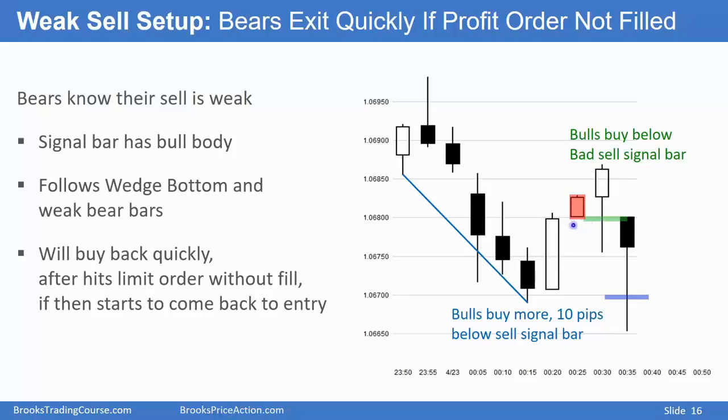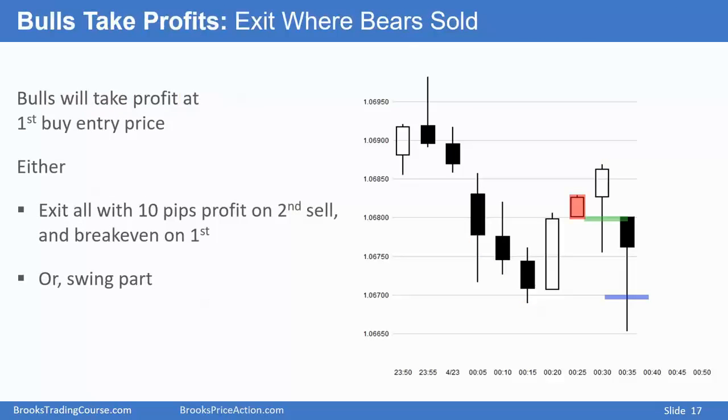And these bears will be quick to buy back their shorts. Most of them, if they are scalping, are just looking for 10 pips. That means that there'll be a lot of buy limit orders about 12 pips or 11 pips below this low. So if the market falls 12 pips, probably buyers. Weak bear flag, so probably buyers at the prior low. Bears will be buying at the prior low to take profits. Bulls will be buying at this low, betting that it will bounce up enough for a scalp. And bulls know that, so they'll buy here, they'll buy more 10 pips lower, betting on a trading range.